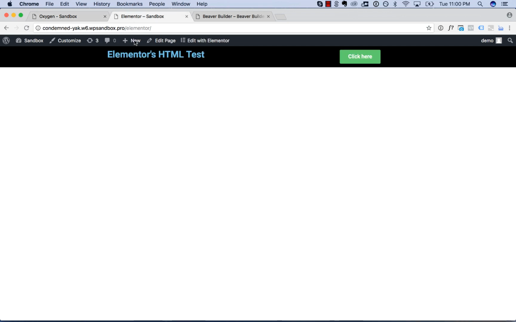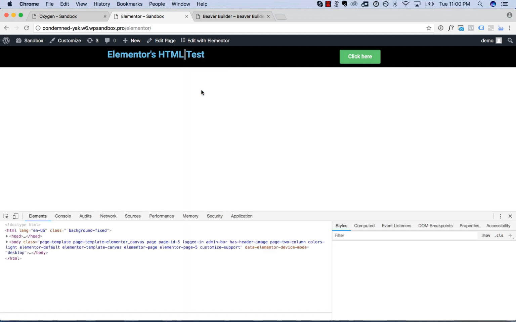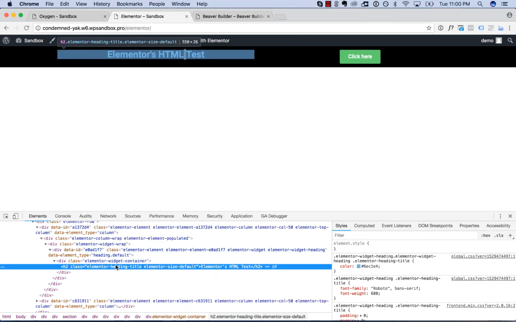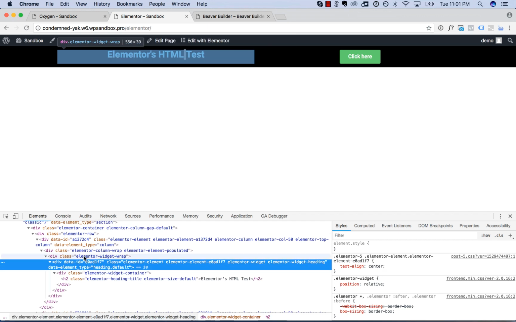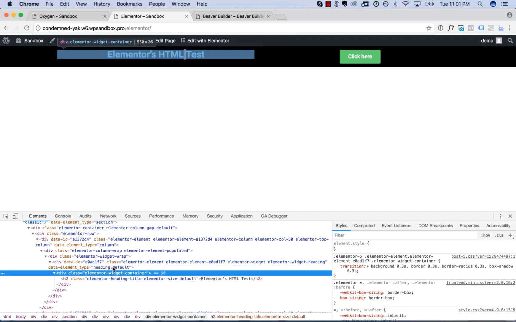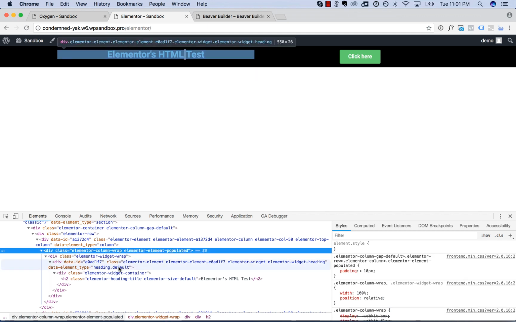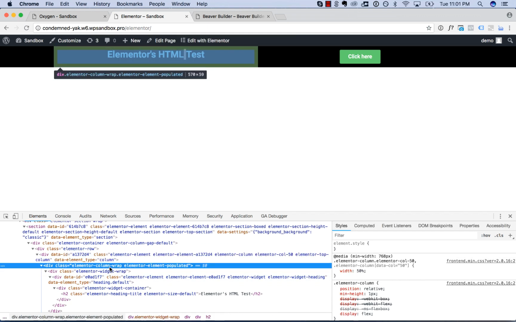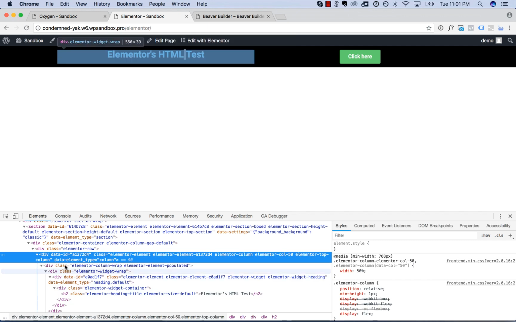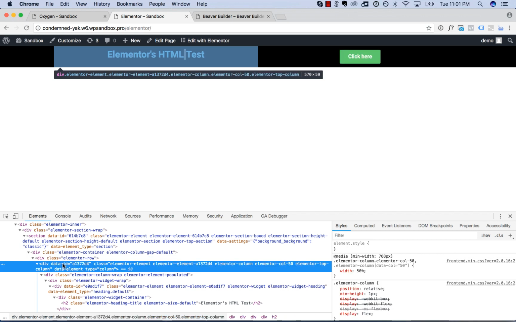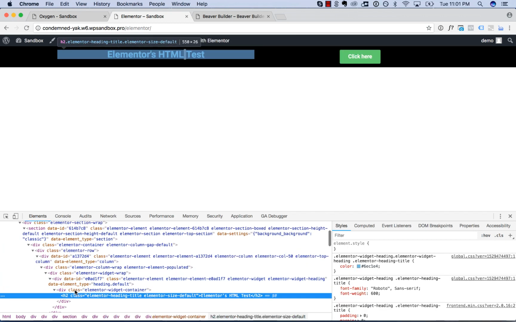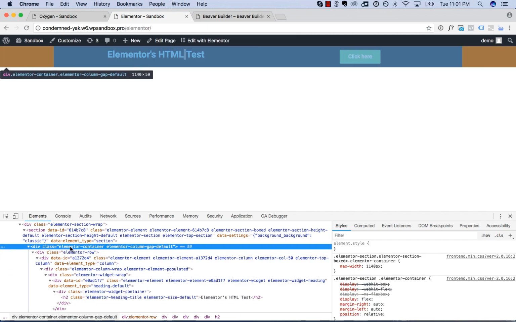Okay, let's take a look at Elementor's code. So let's take a look. I took a look at the heading. Let's go inspect. Okay, so here we have the heading. Inside a div, widget container, inside another div, inside another div. All these 3 divs are the same size, so those are all unnecessary. Here's a 4th div for the column. Oh no, there are 2 divs for the column, so it's 5 divs. Am I 1, 2? Oh my fucking holy fuck. This is divception. Divception is when you are so many levels deep, you have no idea where the fuck you are. Okay, then another one.